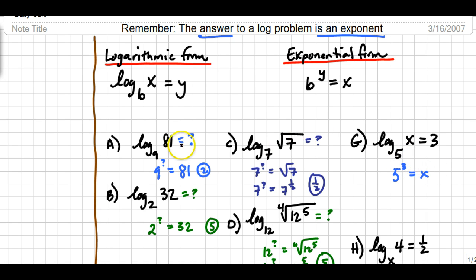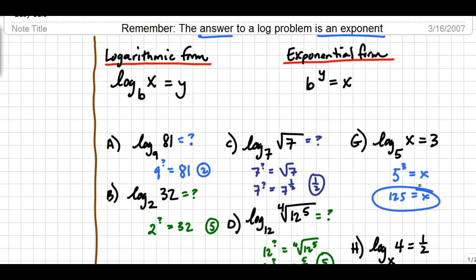So in all the other problems that we've done today, the thing that was missing was on the other side of the equal sign. Here, the number on the other side of the equal sign is given. It's the number in front of the log that we don't know. So we're simply going to rewrite it in exponential form. 5 to the 3 equals what we're looking for, x. So we just simply calculate. 5 to the 3 is 125, and we're finished.